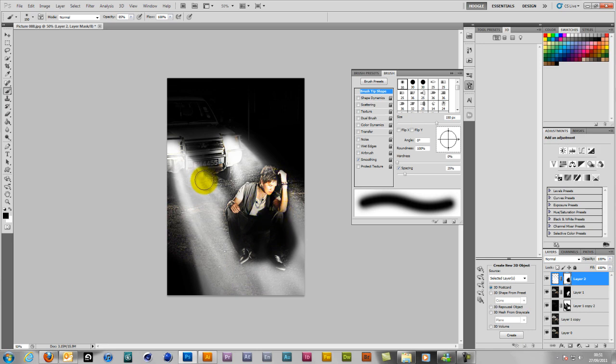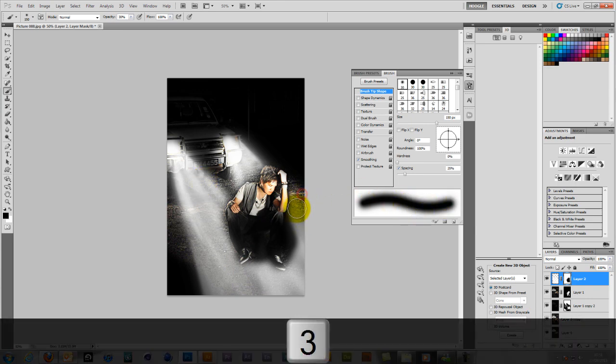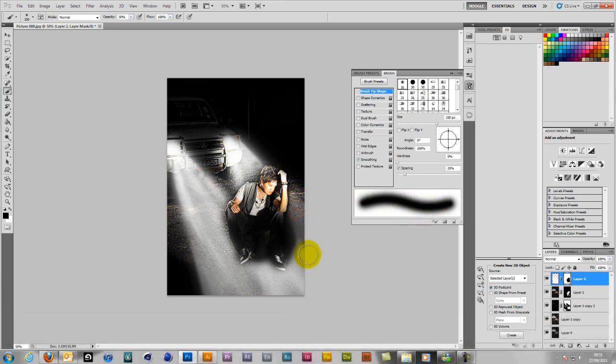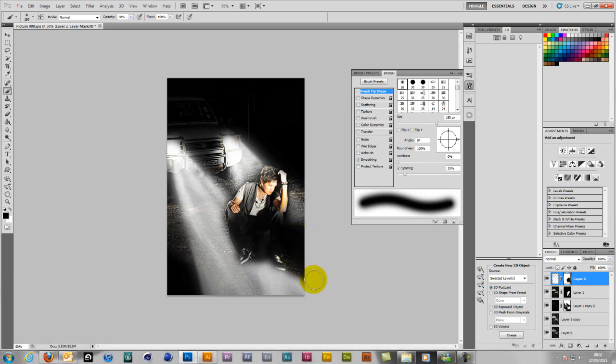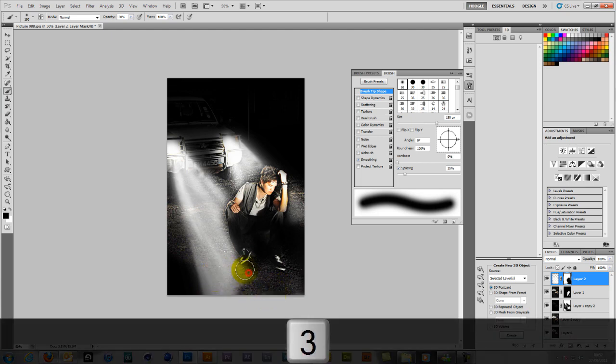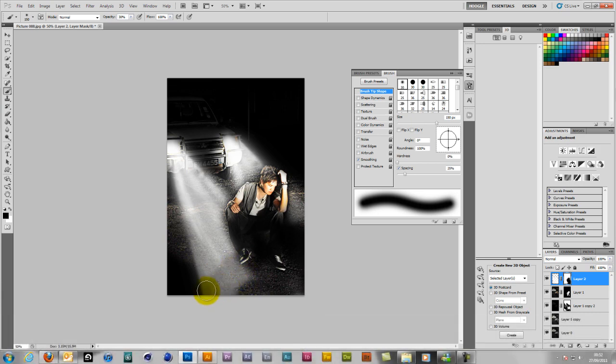Maybe reduce the opacity down to 30%, and maybe just take away some of this stuff here. Obviously he'd be in shadow here, so make sure that's back at full. Creating his shadow, he's got a shadow there. And then lowering your opacity down and soften up the light here.